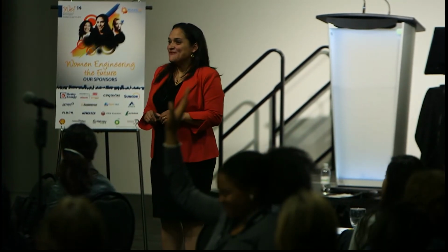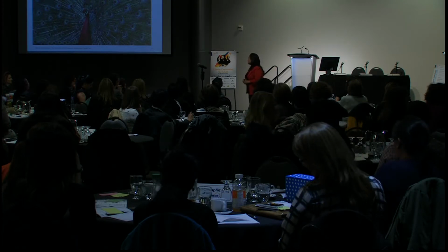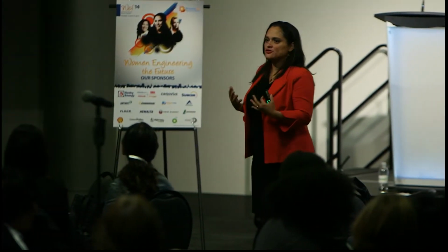Who's wearing red shoes right now? 4 girls. See, that's one way. Dress like a boss. I think it was Rhonda that was saying that she'd rather be in sweatpants, but to get the promotion she wanted, she needed to look like what the leader is supposed to look like. Who's wearing leopard print shoes? Yep, 2. I saw somebody else at the lunch line. There's 2 people at least. Okay. Who wears lots of jewelry at work?